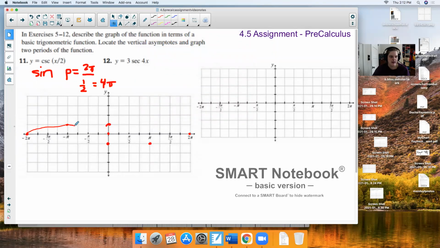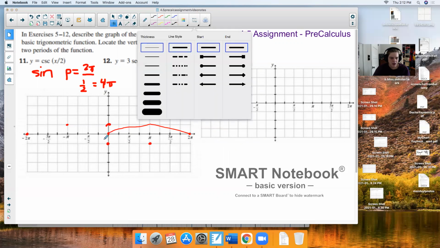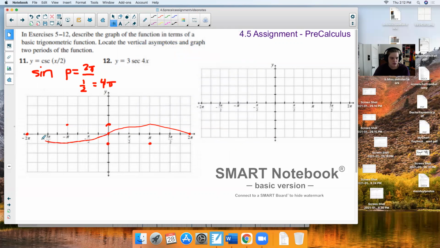Oh, I just graphed sine completely backwards. I did inverse sine just for fun there. Because of course it goes up at the origin. So is graphing hard? Yeah, there you go. Good to know. All right. Here we are. All right, I just decided it would be centered there.